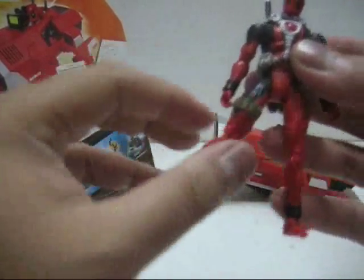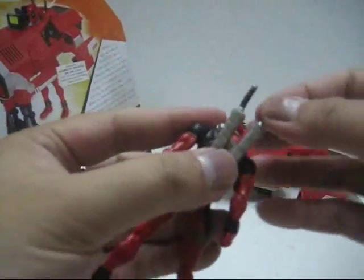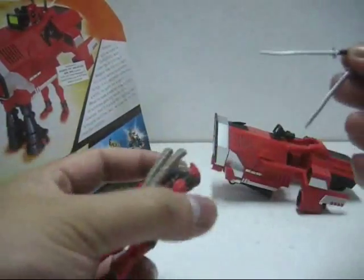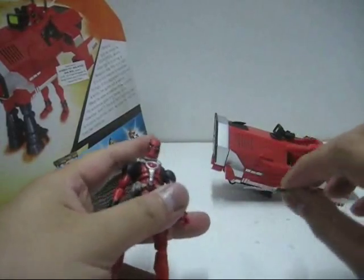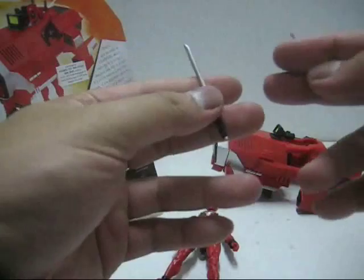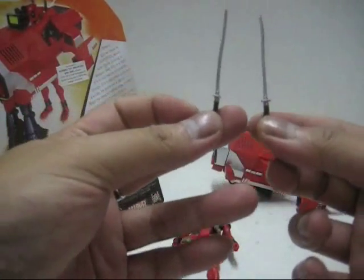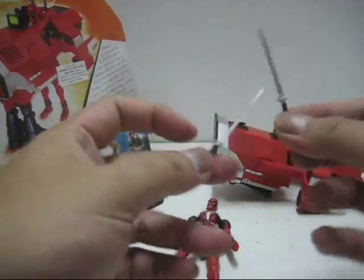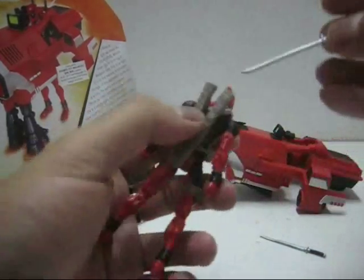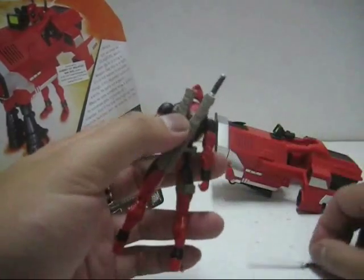You got pouches on the tires as well. At the back you got the sword sheaths to store his katanas in, and then there's your katanas here. Too bad they don't give him a pair of guns, but I have plenty of G.I. Joe extra weapons which he can wield, so I have no problem with that. You got 2 katanas. As you can see, they're a bit warped. He can wield the katanas after I fix the hands.